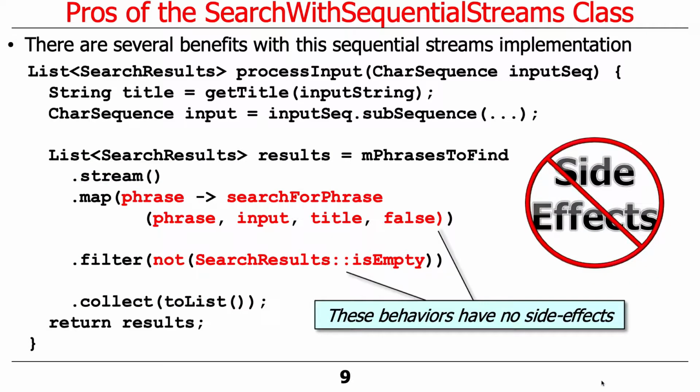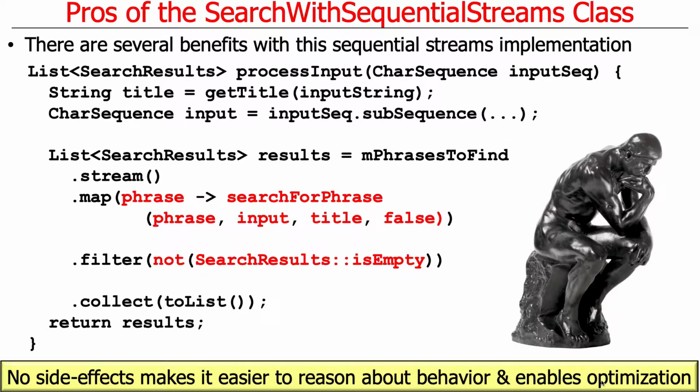Something that helps us in reducing the complexity is the fact that these behaviors have no side effects, so they are basically pure functions. There's no state stashed off to the side. They take some parameters, they do their thing, and they return a result. Because of that, you can reason about the program better, because you don't have to wonder whether there's a hidden state somewhere that you have to keep track of, that could be updated in ways that are inconsistent or get corrupted.